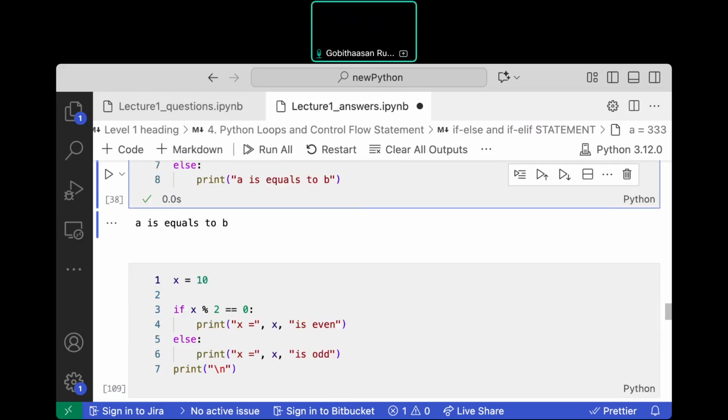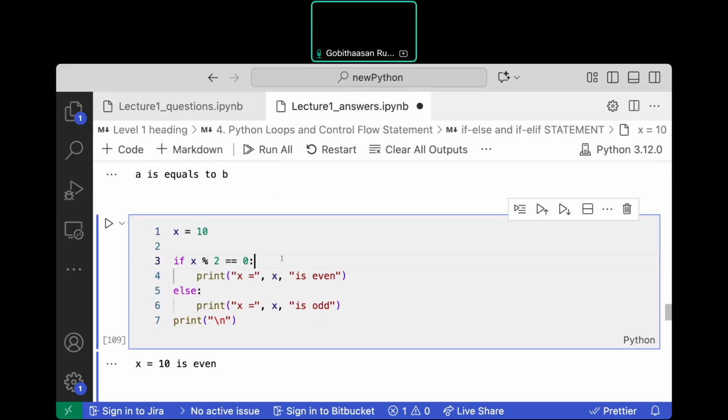Now this same again. What is this function? Mod, right? Mod means remainder. If the number divided by 2 has remainder 0, then it's an even number. Else it is an odd number. Pretty much straightforward, right? So in the exam, I asked you to write a block of code to differentiate between even number or odd number. So this is the answer.